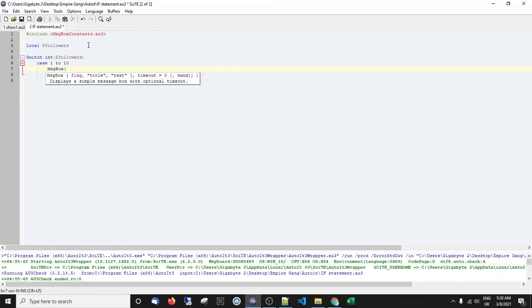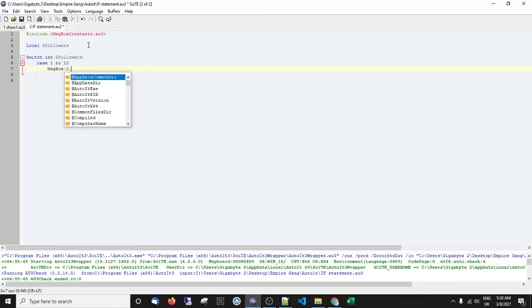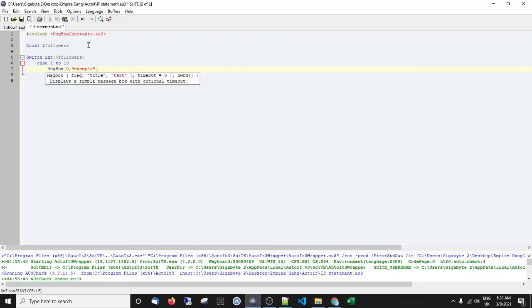For this example, we're just going to do our usual little message box with the 0 flag. My keyboard has decided to change the layout. Bots are taking over the world. Followers was greater than 1.